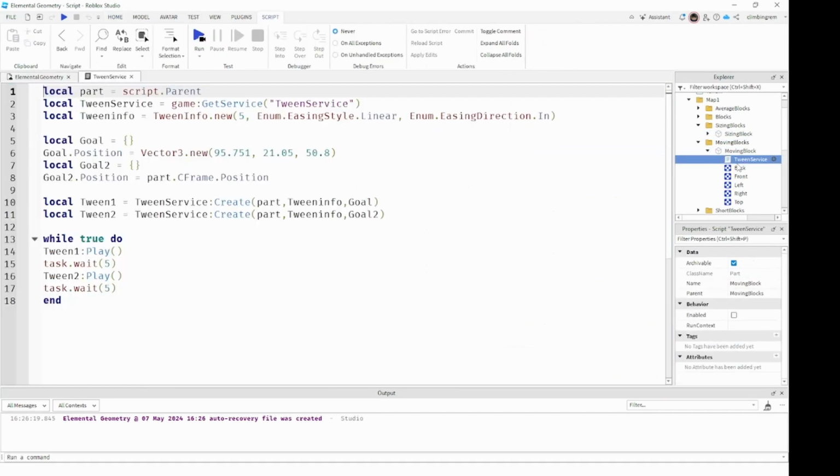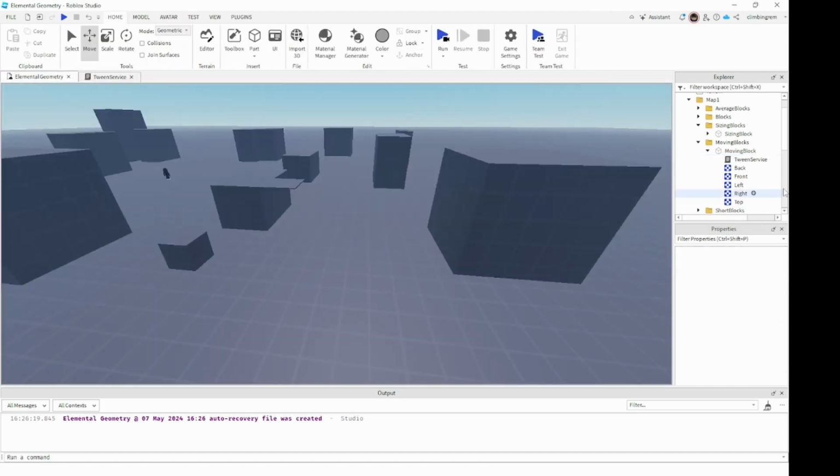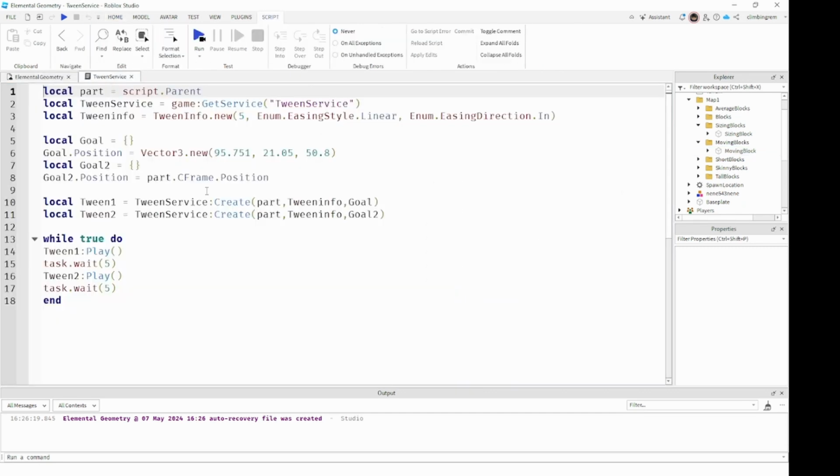So just open up your script right here, and then for the position one, the one that changes position, you're going to want to put in this code right here. So what Tween Service does basically is just moves things smoothly. So you could also do it with UI. It's different for UI. Maybe I'll make a tutorial on that, but for UI, instead of position and stuff like that, you use UDim2 or something like that. And this is just the code right here.